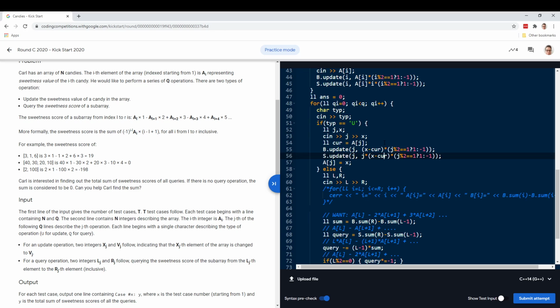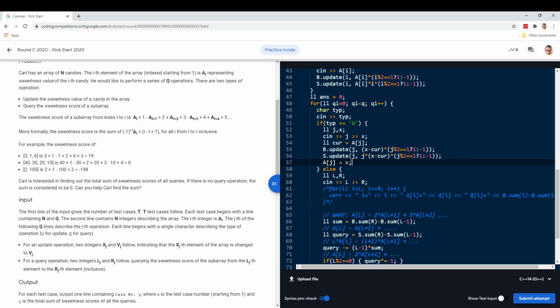We want this to be x times the alternating thing, but it's currently cur times the alternating thing, so we can add x minus cur times the alternating thing. This one we want to be x times j times the alternating thing, but we currently have cur times j times the alternating thing, so we can add x minus cur times j times the alternating thing, plus or minus 1.